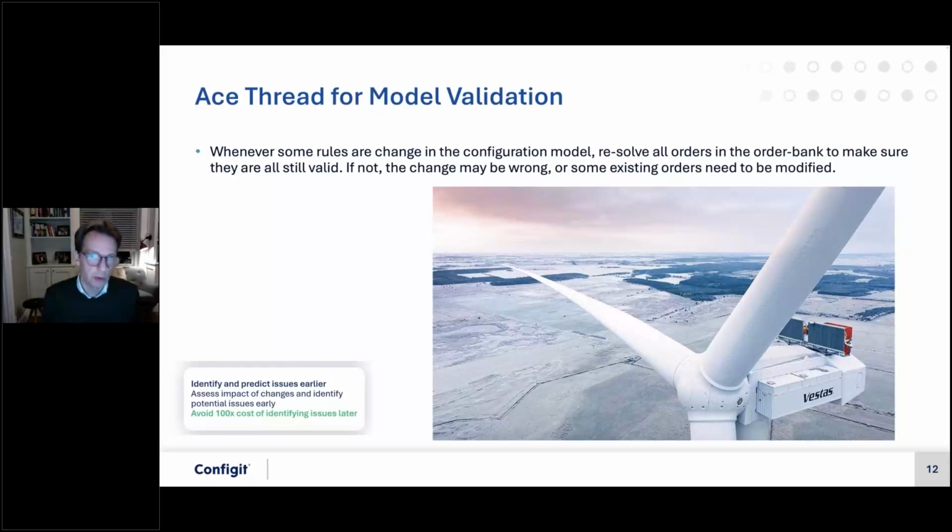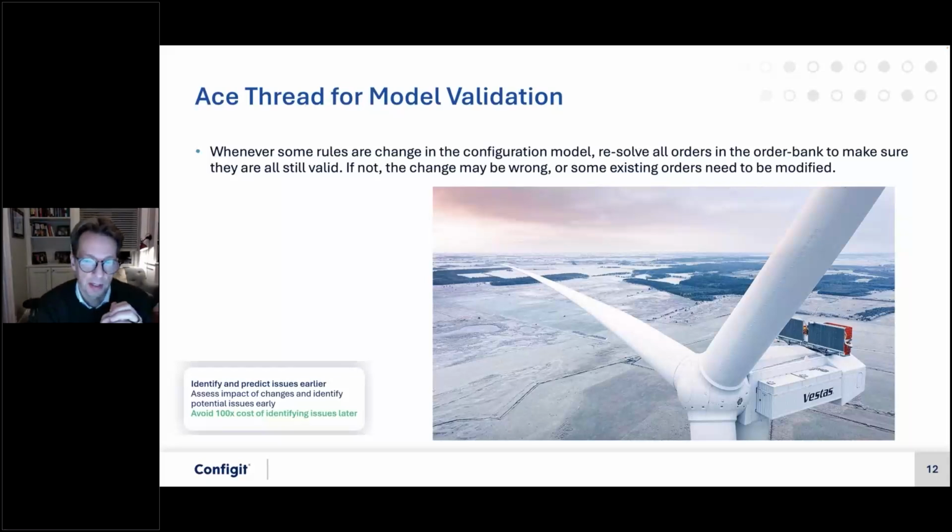You change a rule, you change whatever, and how do you then validate that that updated model is still correct? And what we've seen many of our customers do is that they take this order bank, this database of thousands of existing configurations that they expect to be valid, and they basically run those through with the updated rule model and validate that they still are valid.